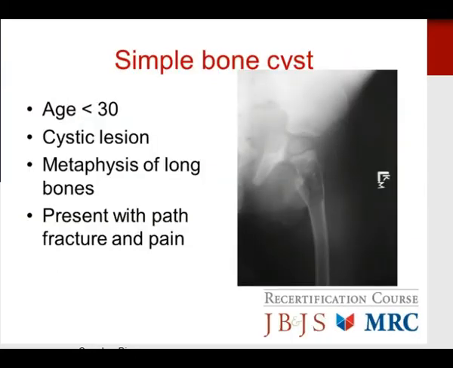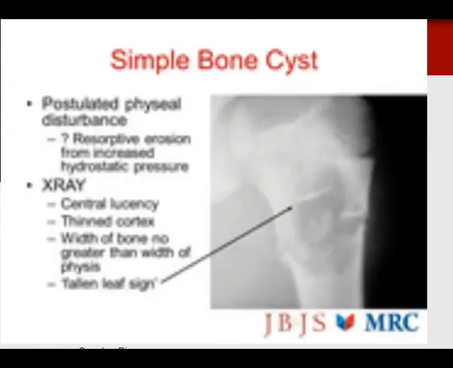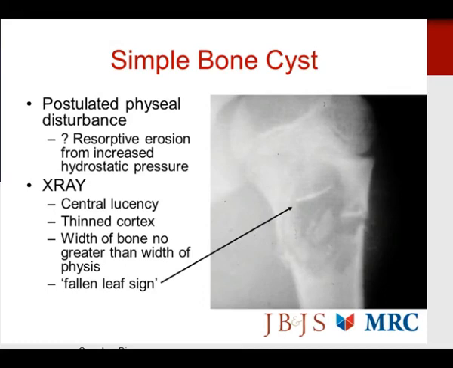A simple bone cyst or unicameral bone cyst occurs in the same age group. The difference is it is one large cystic channel. These patients often present with pain due to a pathologic fracture, but the difference is a simple bone cyst occurs alone and can undergo a different treatment course. The pathognomonic finding for a simple bone cyst is the fallen leaf sign. So the inner aspect of the bone has a very thin rim of bone that has walled off the lesion. When the lesion fractures, that small little piece of bone will float down the fluid level, and it almost floats like a leaf falling in the wind, hence the term fallen leaf sign.